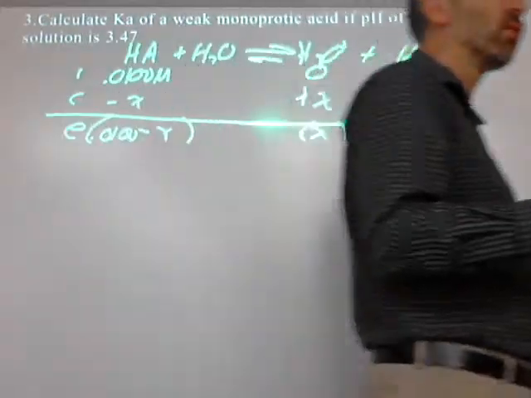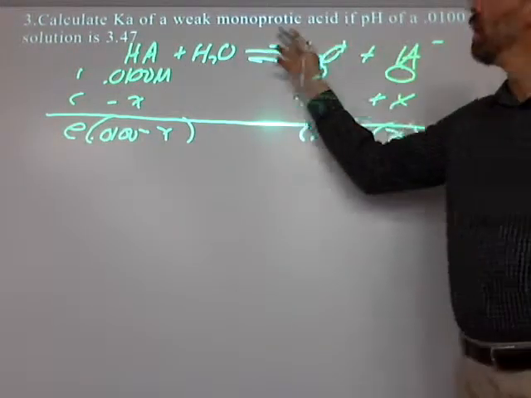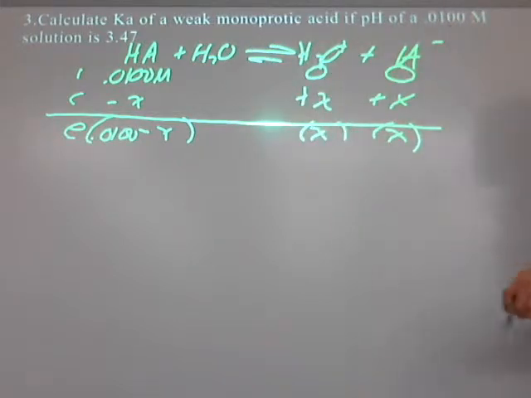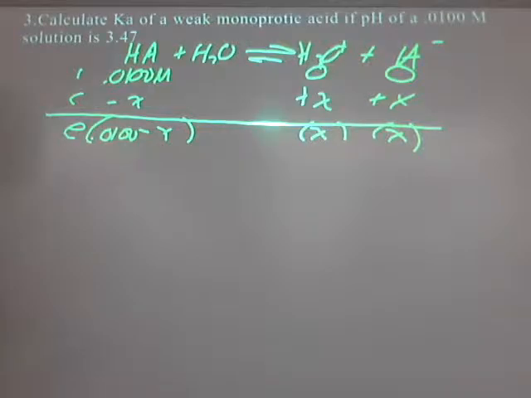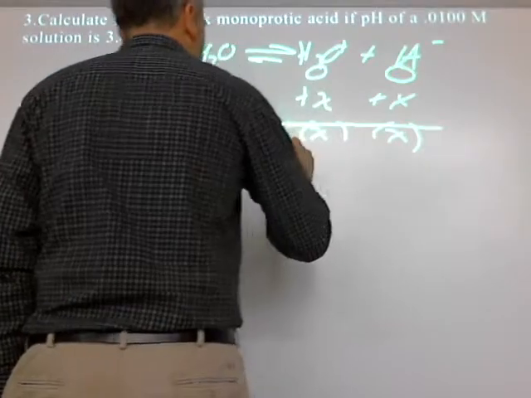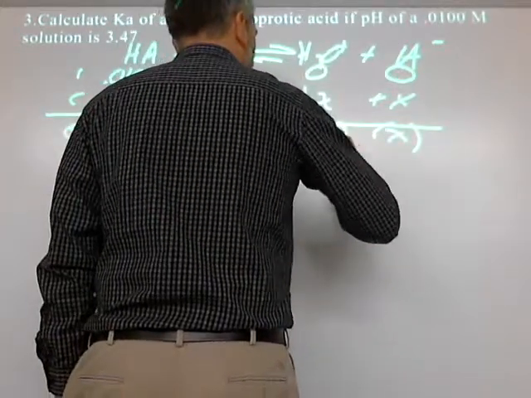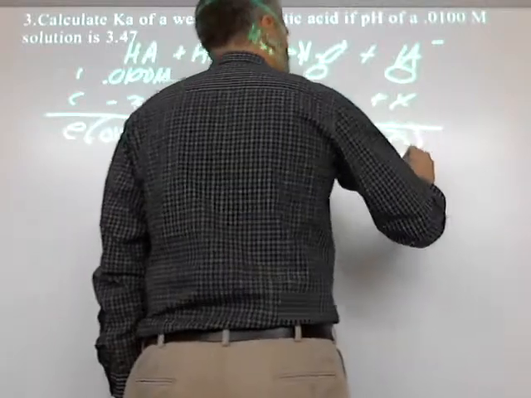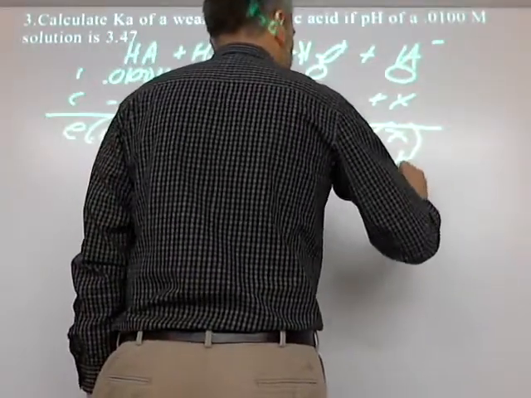By the way, there are several other things I can tell you on the test, and I will. And I do more than one of these, and one of them I might give you the pH, the other one I might give you the percent ionization, or I can just tell you what the hydronium ion concentration is. All right? So you saw all three of those in the homework and in the notes somewhere along the line. This one gives me the pH, which is probably the hardest one to do because you've got to remember to take, the hydronium is going to be the inverse log of the negative pH, which would be the inverse log of negative 3.47.